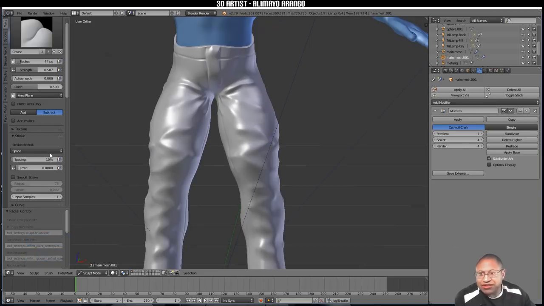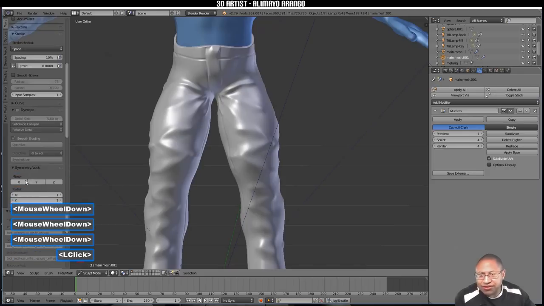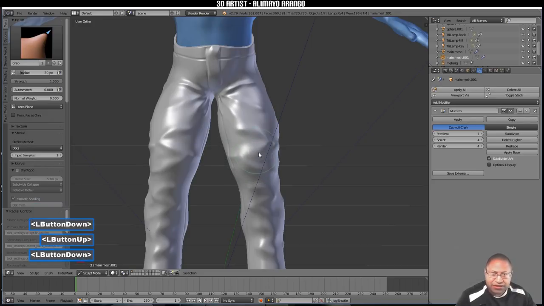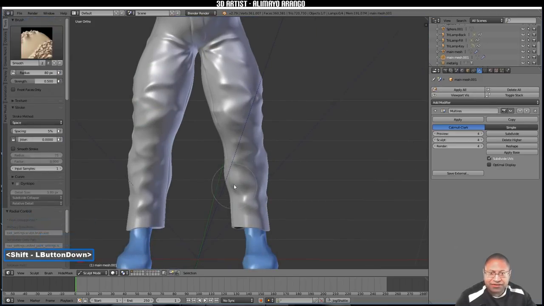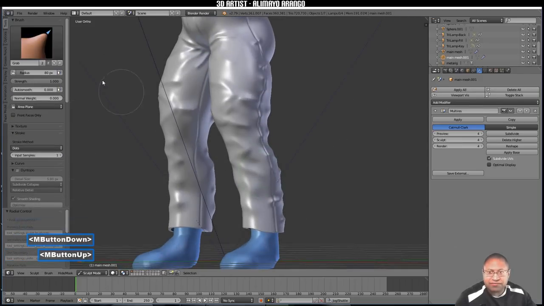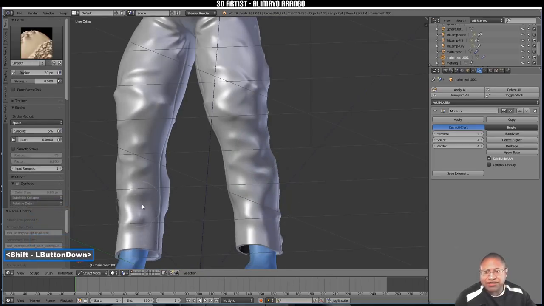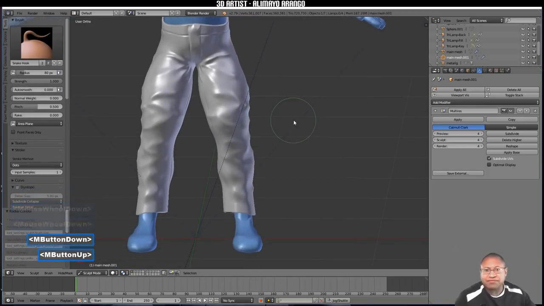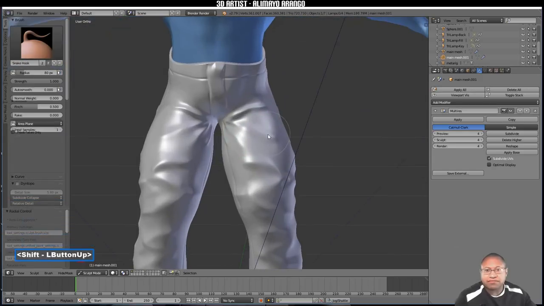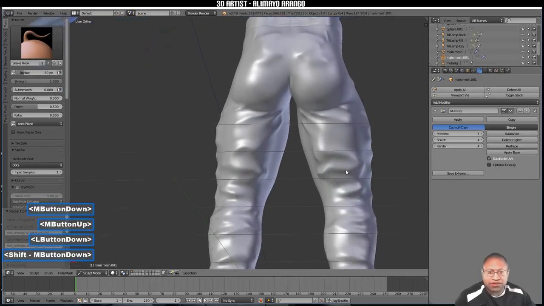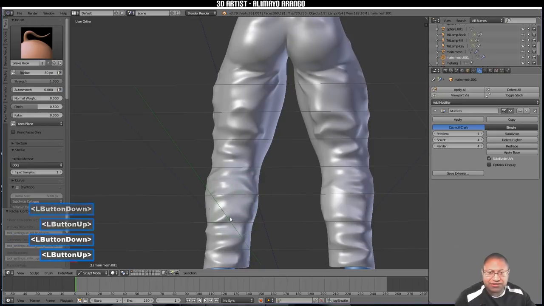So we have, this is very symmetrical, right? So what we can do is come down here, turn off the symmetry lock, go up. Then we can take the grab brush and we can very slightly make variations. Want to be careful. You can also use the snake hook brush. Snake hook brush looks like it might be better for this. Just very slight variations, so that somebody doesn't look at it and obviously see that you had symmetry, and it doesn't take that much.